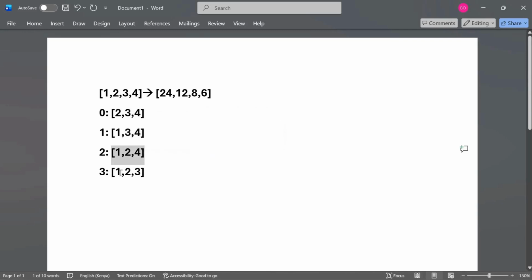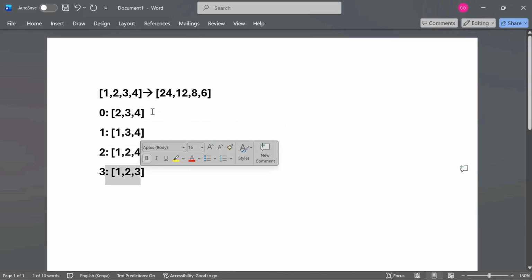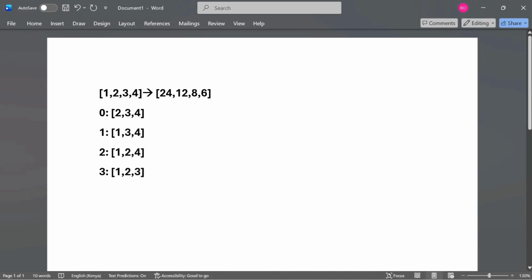So we have 4 unique lists. Now I can just take the product of every element in this list. So the product of 2 times 3 times 4 will give us 24. This will give me 24. This will give me 12. This will give me 8.